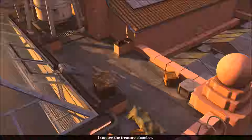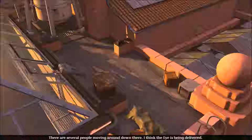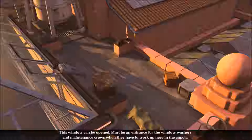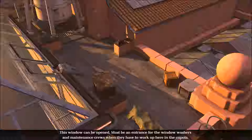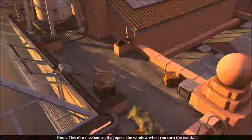I can see the treasure chamber. There are several people moving around down there. I think the eye is being delivered. This window can be opened. Must be an entrance for the window washers and maintenance crews when they have to work up here in the cupola. There's a mechanism that opens the window when you turn the crank.